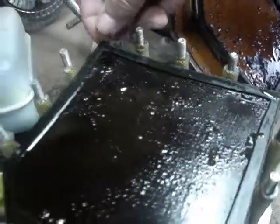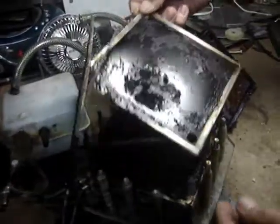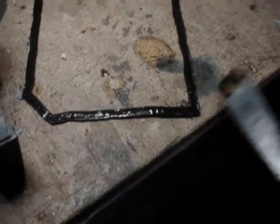The positive side and the negative side — each plate has a positive and a negative side. The oxygen side — that's the black part where oxidation is present. That's what happens with the oxygen and the element iron, ferrous. This is a positive lead coming to this one, so this is bad on both sides. That's about all I'm going to do for now. I'm going to let it dry up and then clean it. What happens to the rubber? Nothing wrong with the gasket — it's just the plate.